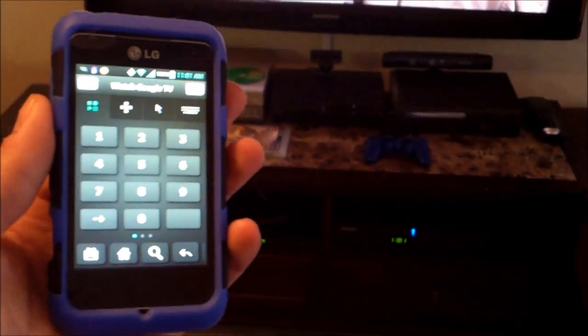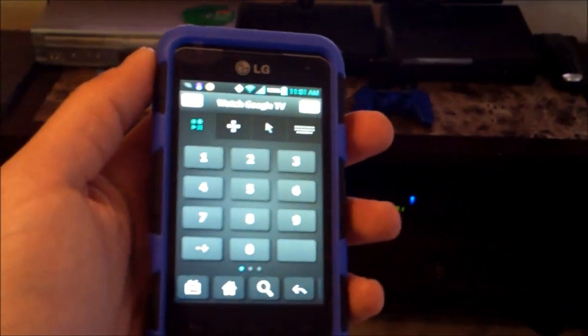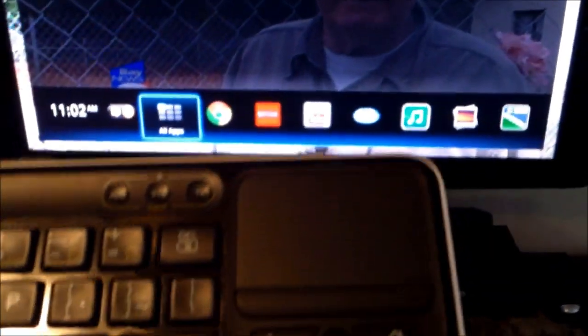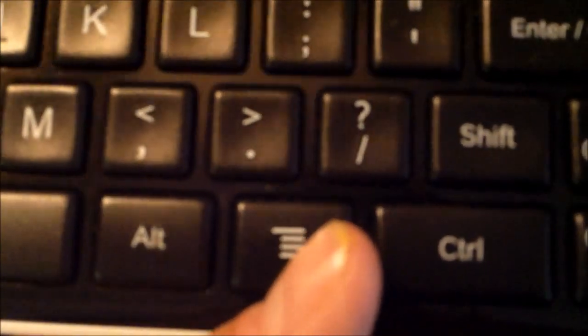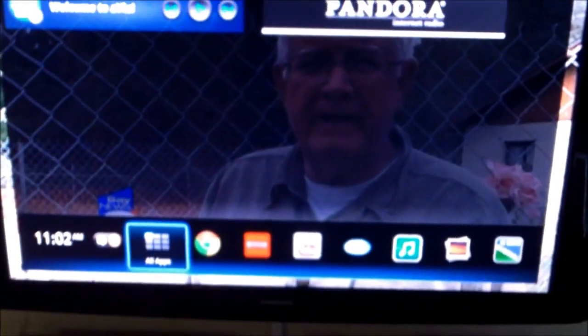Again, get off the 3G and 4G. Make sure you're on the same wireless router as your Google TV device. This thing is only $100 — it's totally worth it and it'll control everything, your home theater. Now if you're still unable, hit the home button, then go ahead and hit the menu button on your keyboard. Once you get in this mode by hitting the home button, just click on the menu button right here.